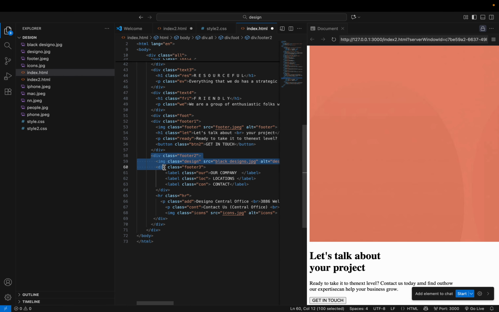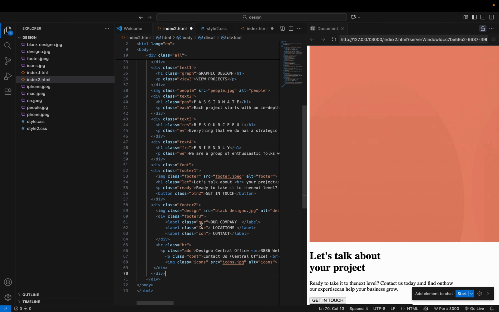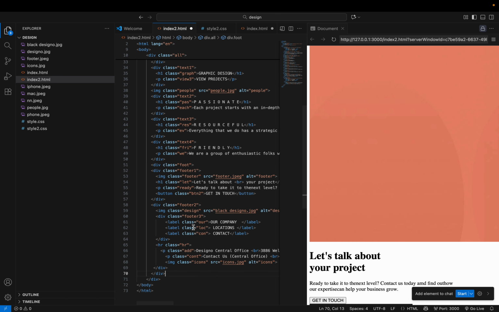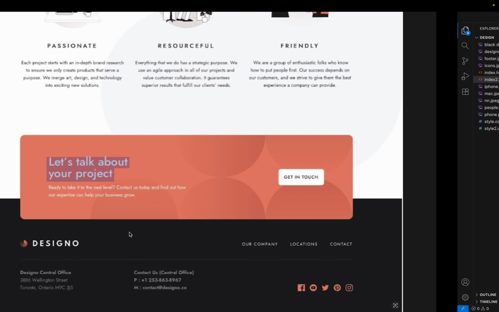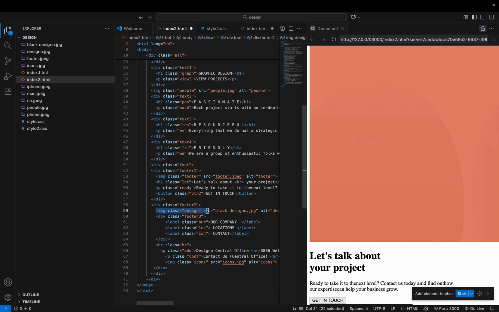Now we need this. For making this footer, we open a div class footer. Second, it's this image.